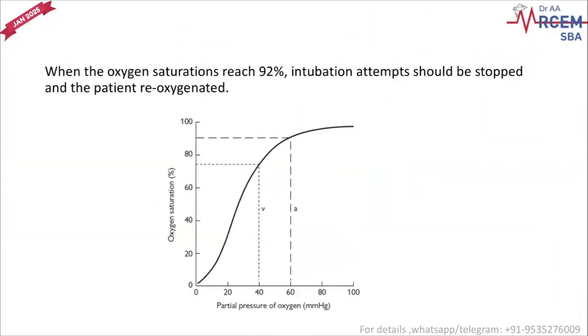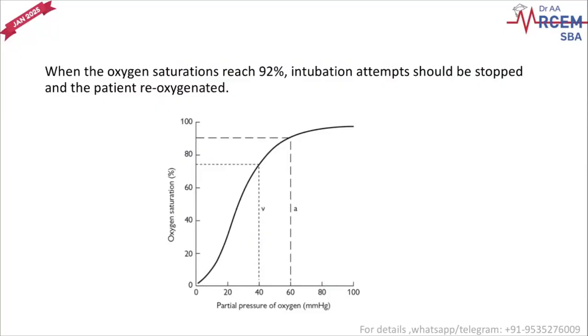One more thing I want you to remember here: you're trying to intubate. How long can you keep trying to do a laryngoscopy? You're trying to manipulate. Can you keep it indefinitely? No, you cannot do it indefinitely. You need to abort. When do you abort it? A crude way, what usually the anesthetists say, is take a deep breath and hold it and try to intubate; till you're able to hold your breath, you can attempt it. That's a crude method.